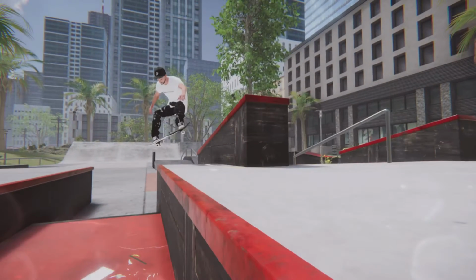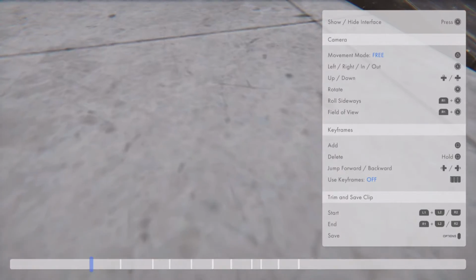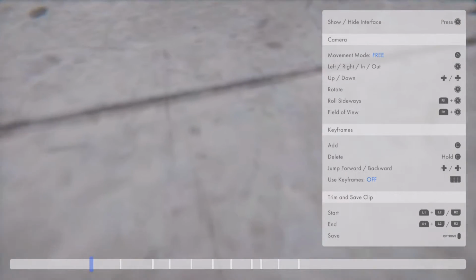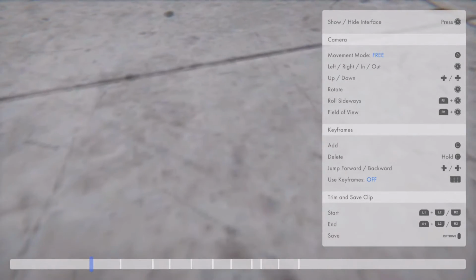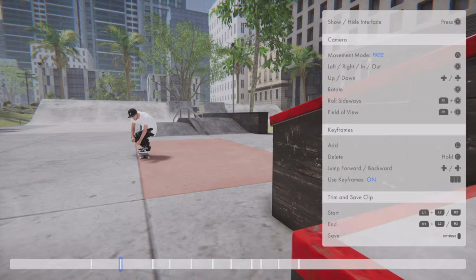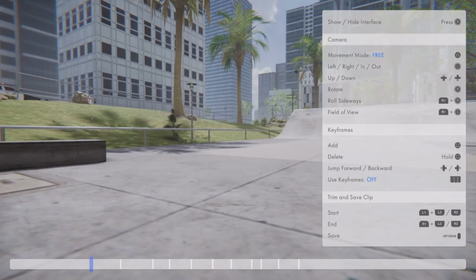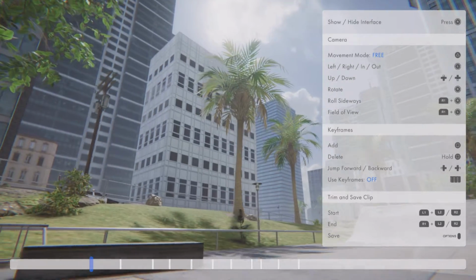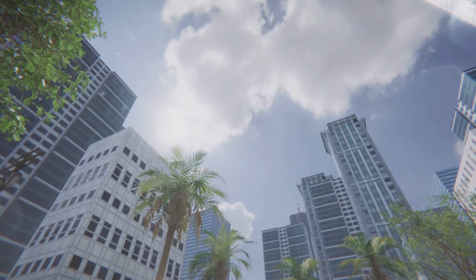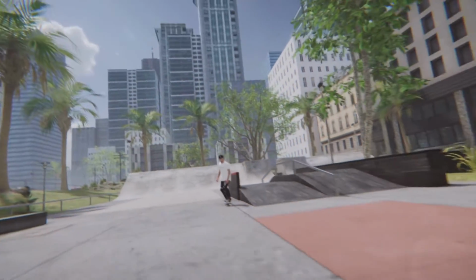So now we've got the full clip, we've got the ending. Now I wanted to try to add some sizzle to the beginning. A couple options. The first one that came to mind was to focus at the ground and have it pan up at the skater. I'm doing this right here and didn't really like that at all. So I decided, well, if not down, then let's take a look up in the sky. Cool skyline and palm trees, a little more interesting to look at.